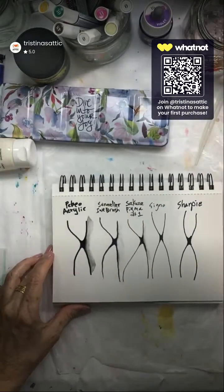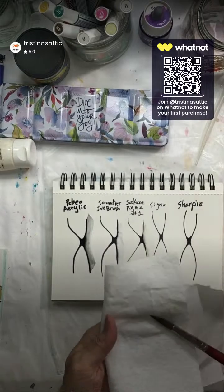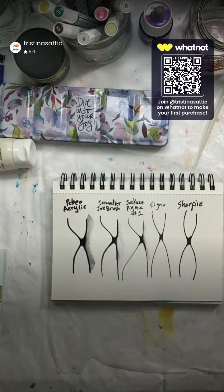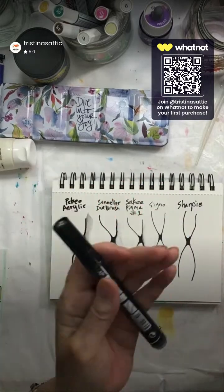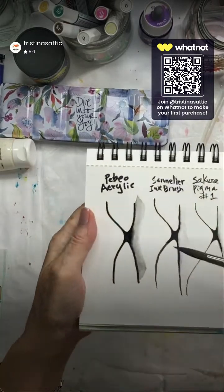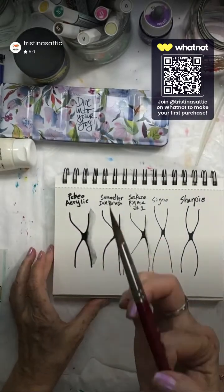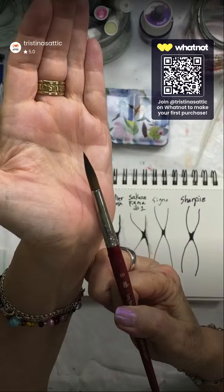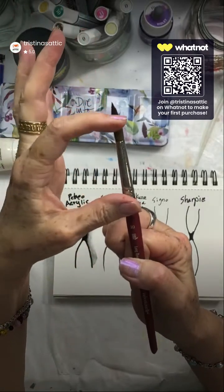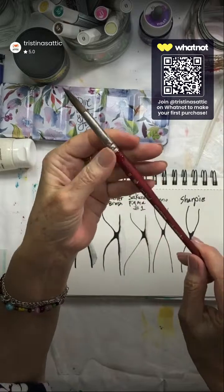The bleed is awesome, but make sure that the brush you're using, do not use your finest watercolor brushes with acrylic markers to get the bleed like this, okay? Because acrylic paint, if you forget to wash it out right away, the bristles of your brush can get hard and it can ruin your finest watercolor brushes.